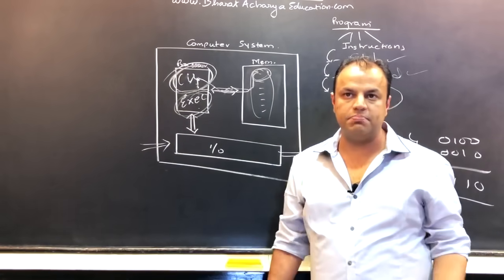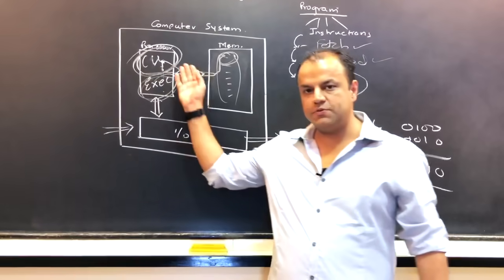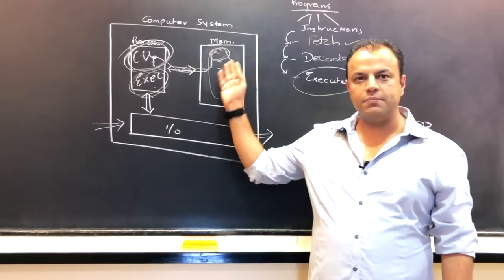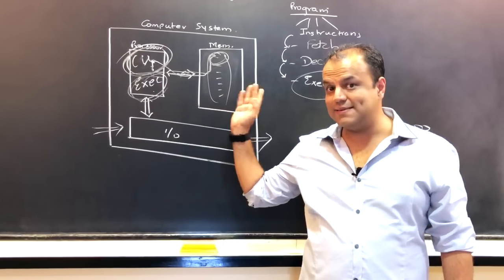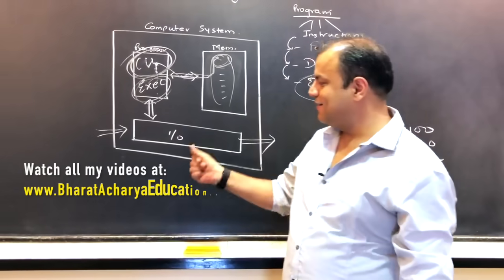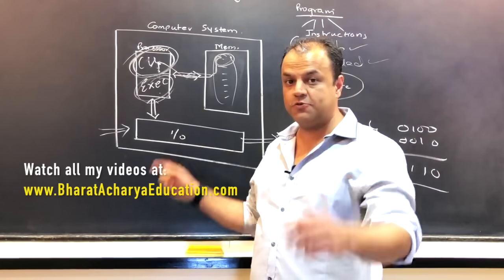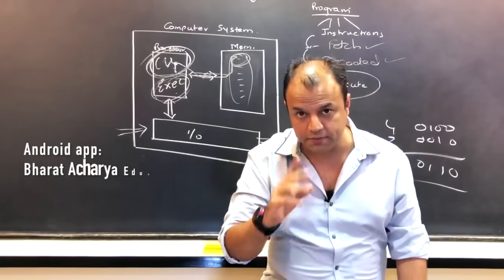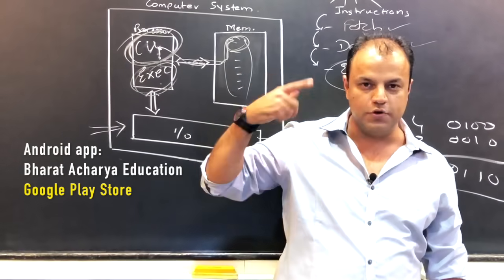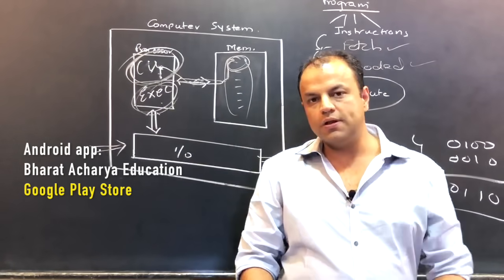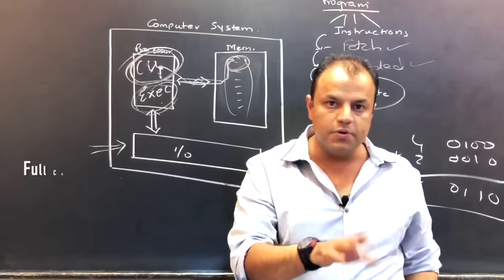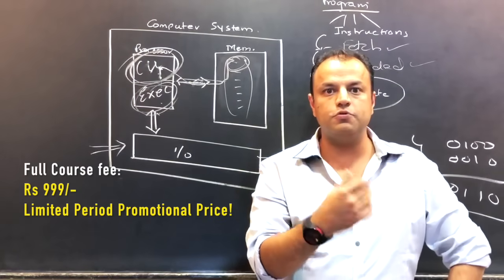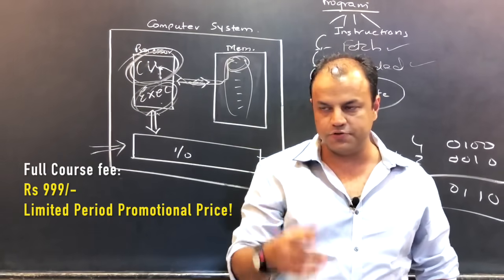As a percentage, I said 45 to 50% was the processor, and 30 to 35% of your marks are for memory. It is that big, okay? Memory will have the maximum number of videos, though marks are more here, but these are smaller topics. Each memory topic is a big topic, so it will require more videos, and there are a lot of numericals that come in memory. Every topic will have a video for theory, then a video for numerical. So it will be the biggest section of my video series.